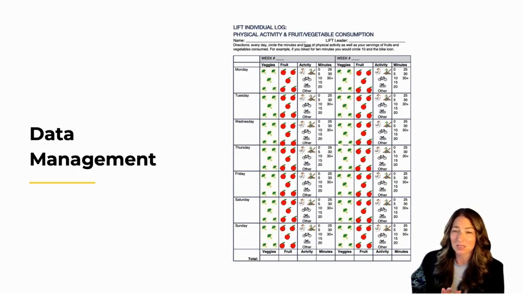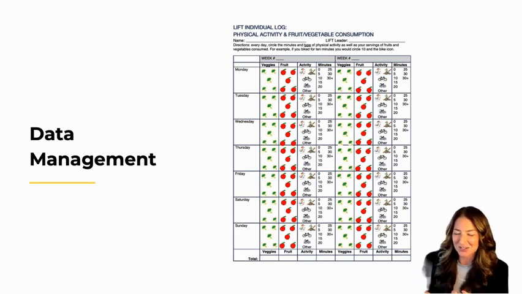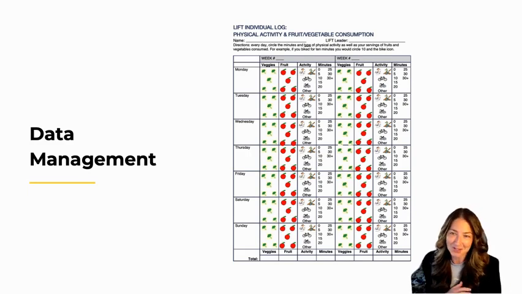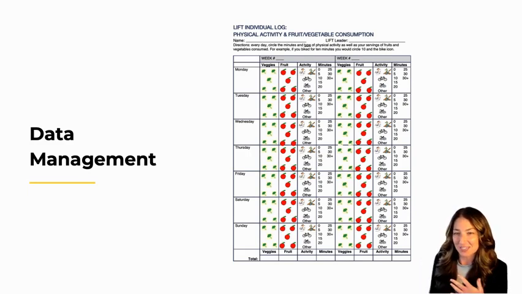So this is just a really simple way for people to print it, keep it on their refrigerator or at their office so that they can track their behaviors. You can ask them to bring their sheet with them for every session, and you can talk through, "I'm seeing you're consuming plenty of fruit, but not as much vegetables. How can we work to improve that?"